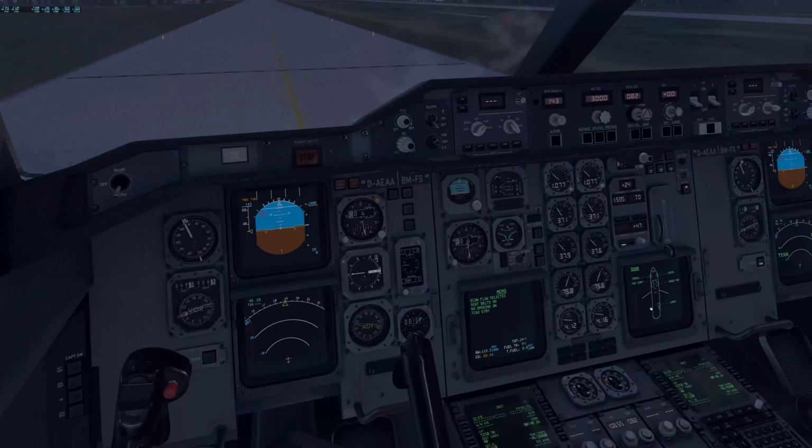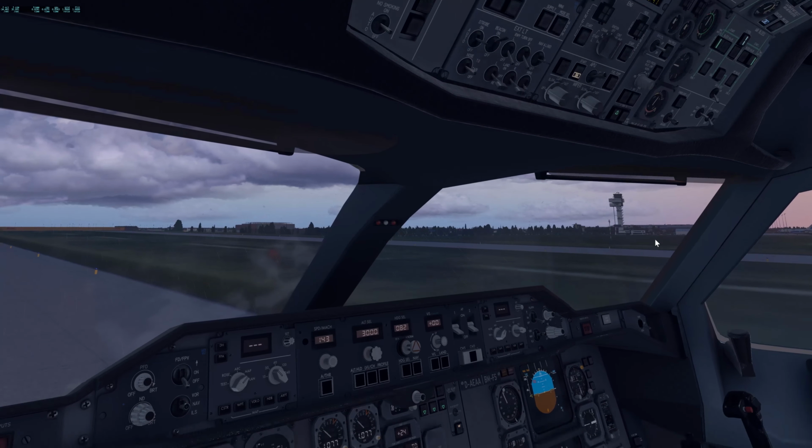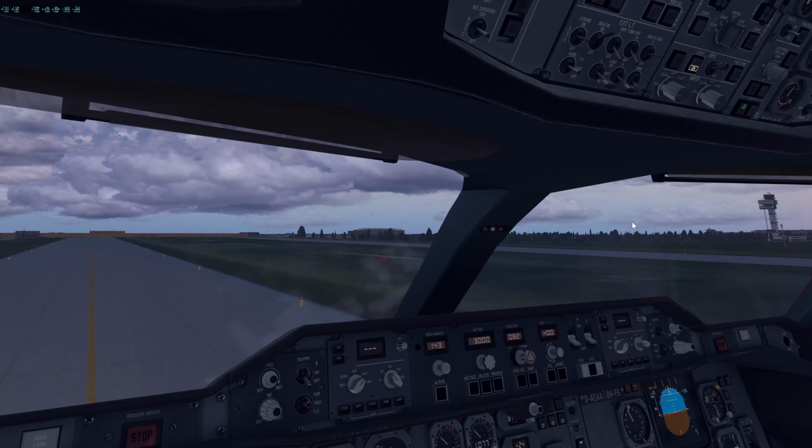Select the master switch on, wait a few seconds. Technically the APU page should show up. I don't think it's going to do that. So we're just going to start it now. Select on and make sure the Excel light illuminates. There it goes. The APU is now starting up. Also, if you had any anti-ice on at this point, make sure to turn that off as well. No need for it anymore.